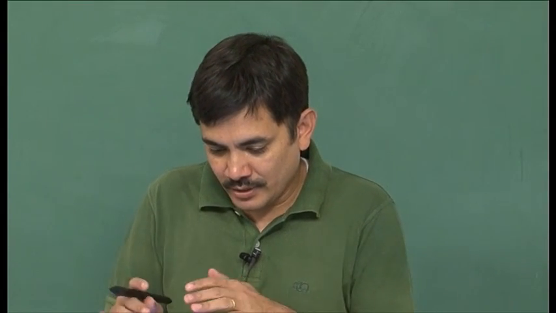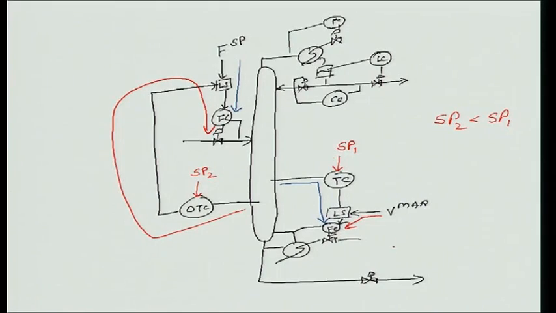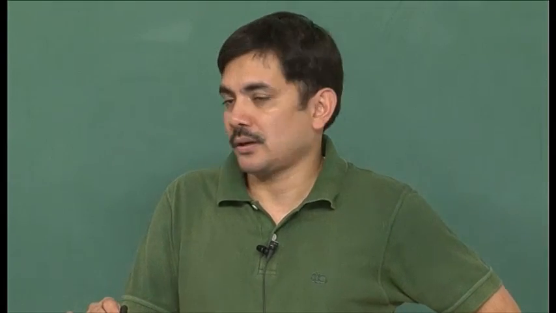What that means is when this override scheme takes over, I will have greater loss of light key down the bottoms, because the temperature set point when throughput is increased, this controller takes over, and now the tray temperature set point here, the operating temperature at high throughputs, is less than the operating temperature at low throughputs. So, when TSP2 is active, TSP2 is less than TSP1, and what that means is that once the override temperature controller gets activated, my column tray temperature would be lower.